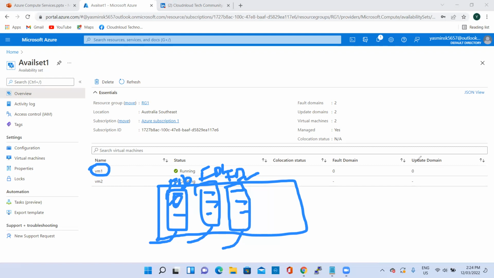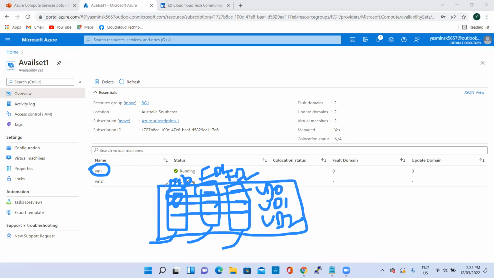Okay. Now at the same time, update domain. Update domain is a logical group across your servers, right? It's not going to be part of only one particular rack. It is a logical group. When some update or boot updates are applied to the underlying infrastructure, the virtual machines in that group will be rebooted at the same time. So this is update domain 0. And the next row of servers I'm calling update domain 1. And the next row of servers I'm calling update domain 2.